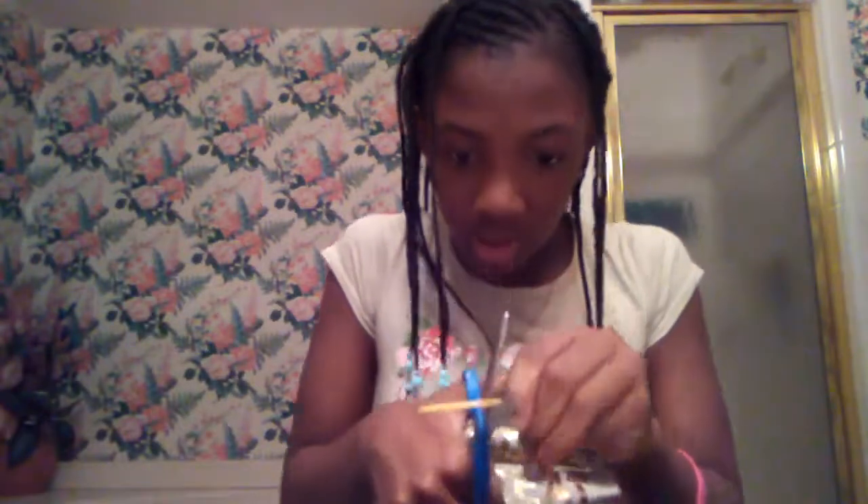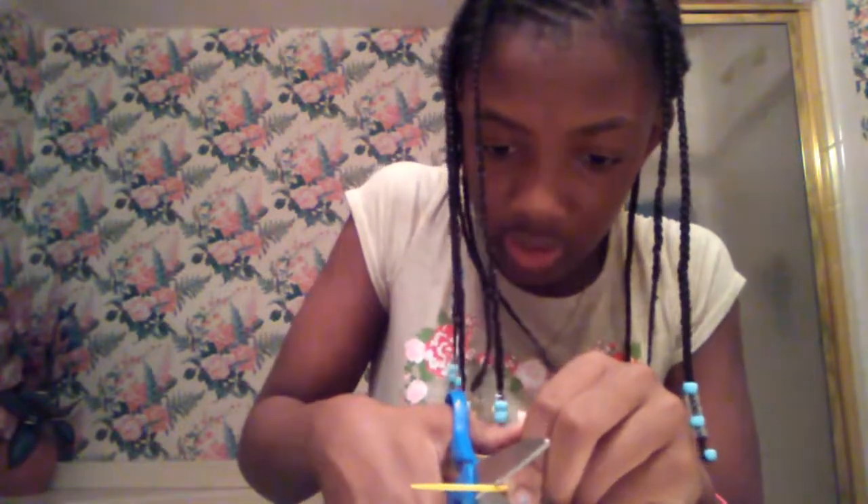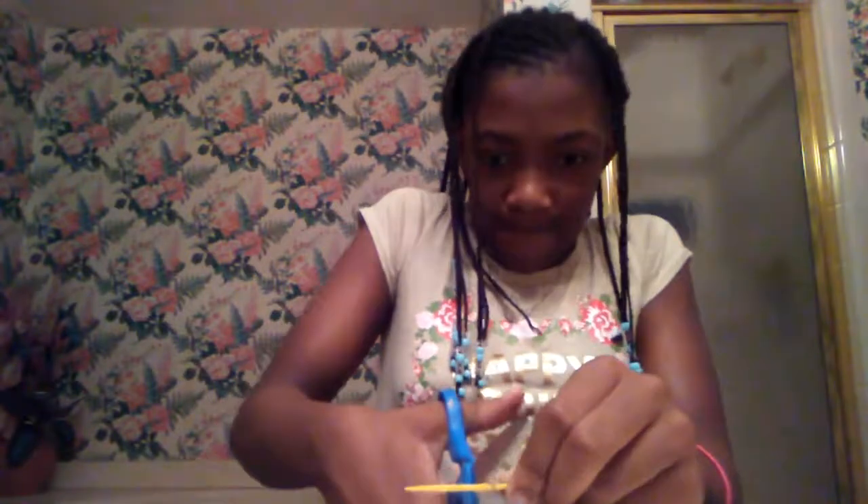The first thing you want to get are your toothpicks. I'm going to do a yellow one because it's like a normal pencil. Just get any color toothpick that you want if you have colored toothpicks. You want to find the right size for your doll's pencil and then cut it down. I'm going to cut it gently and it's eventually going to pop off like the other end. And there we go — it popped off. You can also use the other end to make another one.